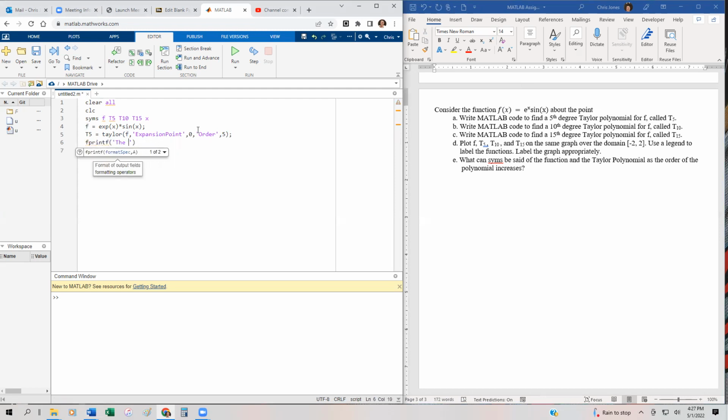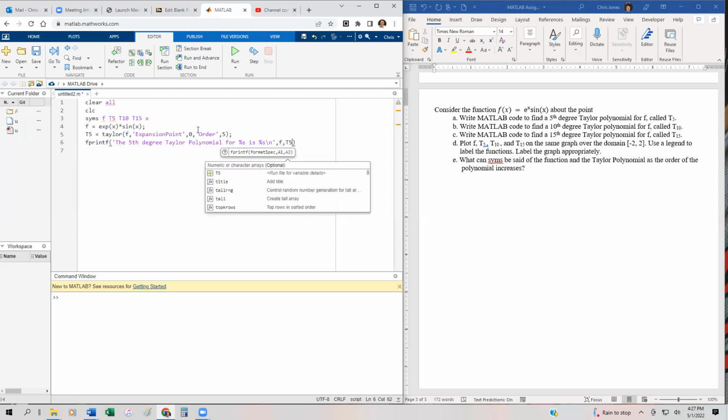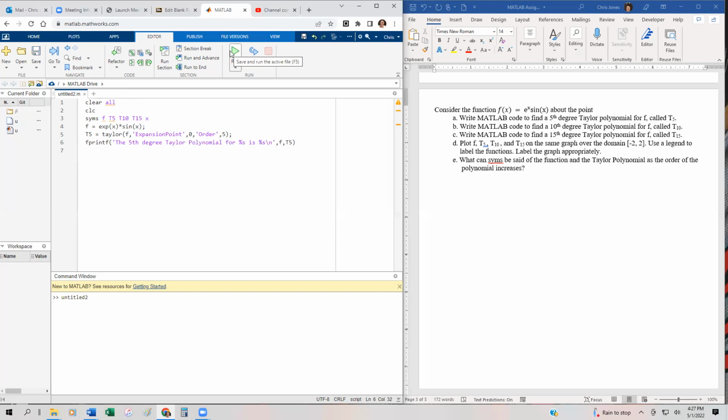I'm going to say the 5th degree Taylor polynomial for %s is %s, and then \n. And I'm going to call first f, and then I'm going to call T5. Let me just run this so we can see what's going on at this point.